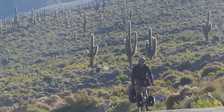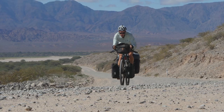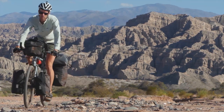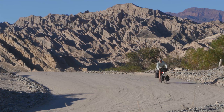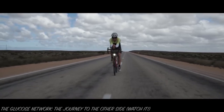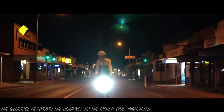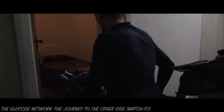To summarize: hub dynamos run very well with nothing connected. On the flat, my Sun hub is probably slowing me down about 7 seconds per hour. When charging a smartphone, I'm likely losing around 1 and a half minutes per hour, which I think is very reasonable given how convenient it is to always have power on tap. A low-power device like a Garmin GPS would likely cost me around 20 seconds per hour in comparison. That said, dynamo lights are my number one reason to use a dynamo setup, and I'm happy to lose a couple of minutes per hour at night for the sheer convenience. But if I was ultra racing at the pointy end of the field, this data would make me consider whether I can get by with battery-powered lights, as I could potentially save 25 to 40 minutes in an overnight push — which is a decent nap.